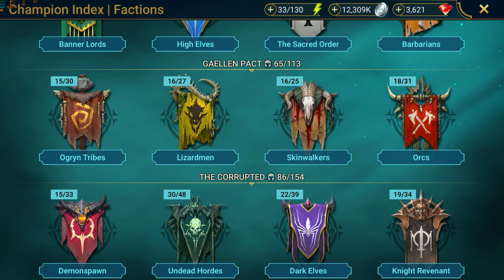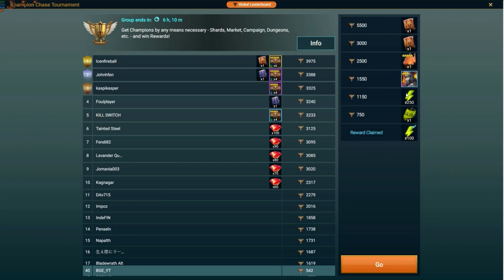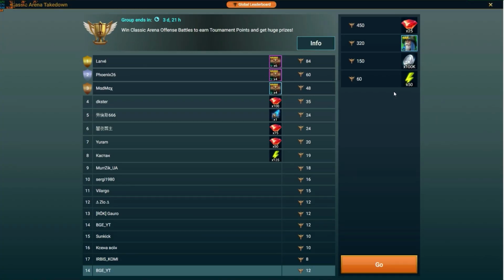Let's look at some tournaments here real quick, sorry. Right here we have a Champion Chase tournament. We had, what was it, like 1,500 points for one of the rares, so maybe 10 fragments right there. And then a Classic Arena, we had 320 points for one of the rares, so let's say about 10 fragments there as well.